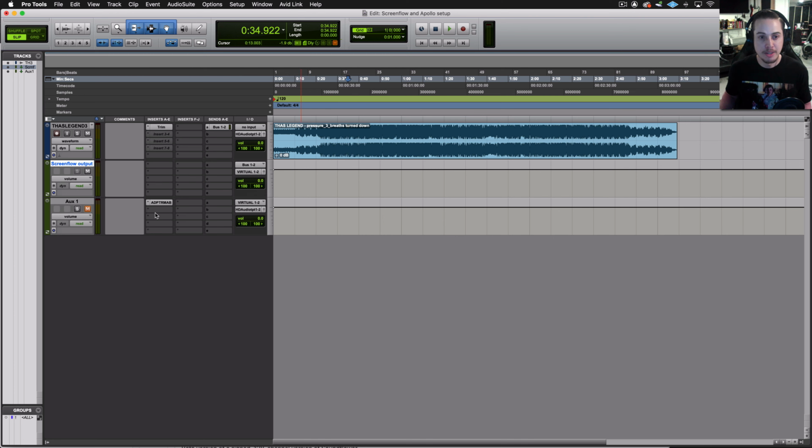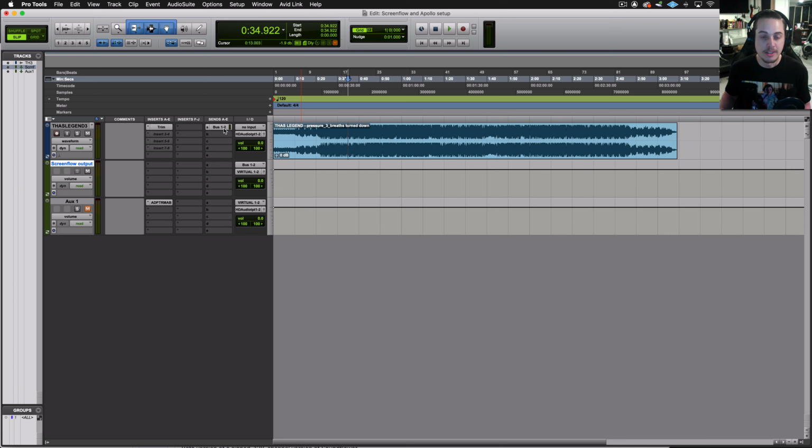Now, this I'll explain later. This is for being able to monitor stuff from like Spotify, which is a cool bonus that I figured out during this whole process. But that's all you need for now. Any audio that you're hearing in your DAW that you want sent into ScreenFlow for the recording, make sure it's sending into a bus that has the output Virtual 1 and 2. If you have an audio track that doesn't have that bus on there, it's not being sent out, you'll hear it here in the studio just fine, but you won't hear it on the recording, and that's something that could get annoying.